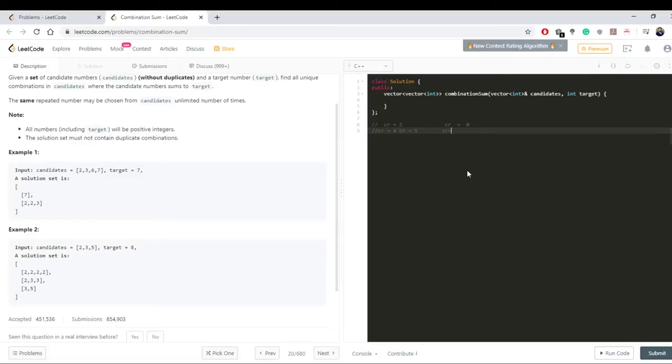So current sum becomes either 3, so you choose 3, or you skip 3 and you choose 6. Then you break this again: CR is 6, or CR is 4 plus 3, which is 7.